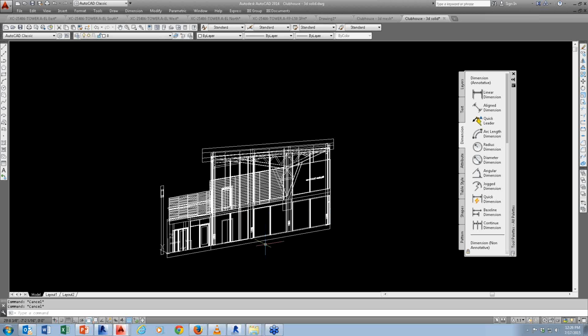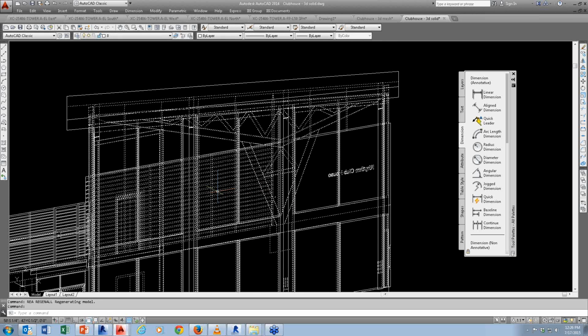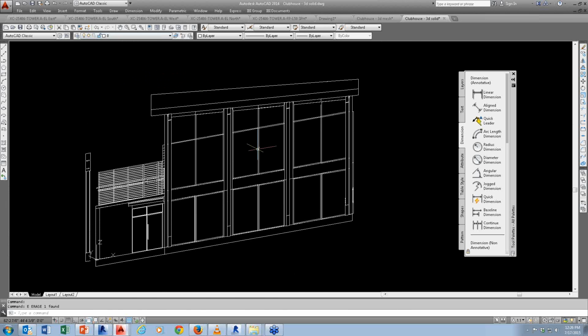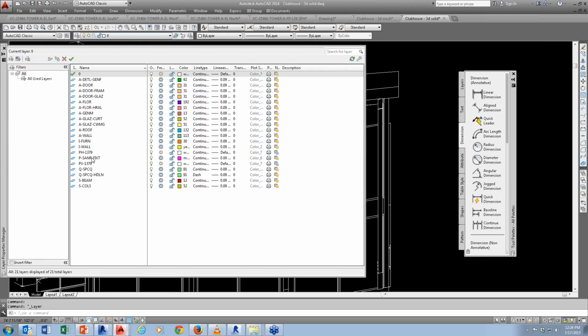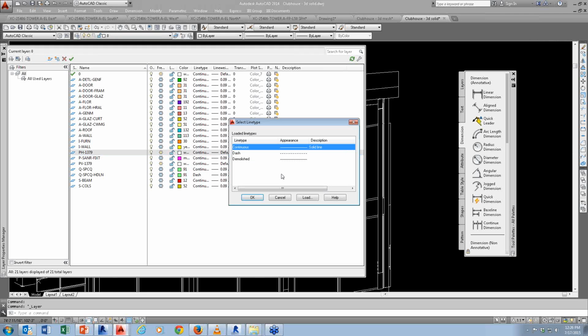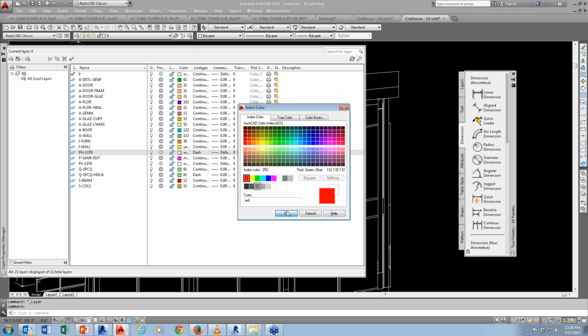And then what you're going to do is I'm going to set the LT scale to, let's say, 48, okay? So what's going to happen is that it's going to generate the 2D information. What you can say is that all the hidden lines, just get rid of it. Or you can just make it into, here, I forgot to do, just the layer, and just say dashed, and make it like a red, so you can actually see it.